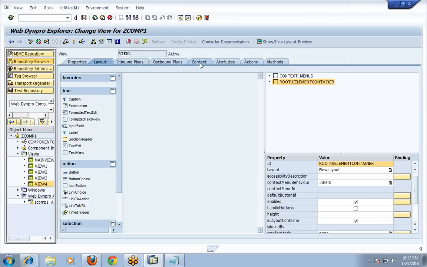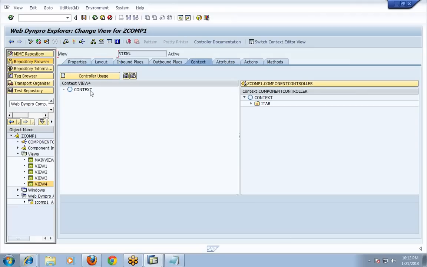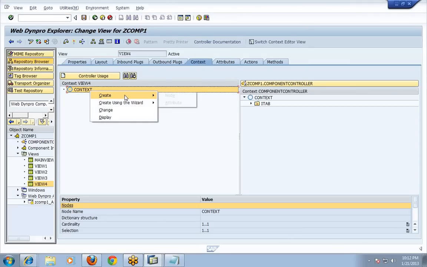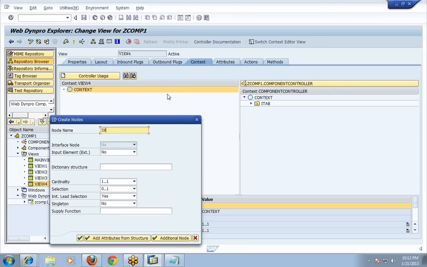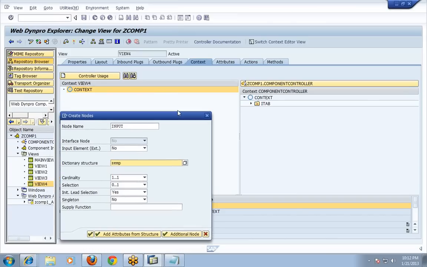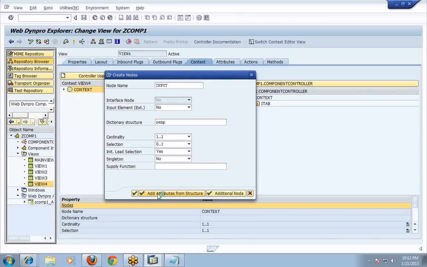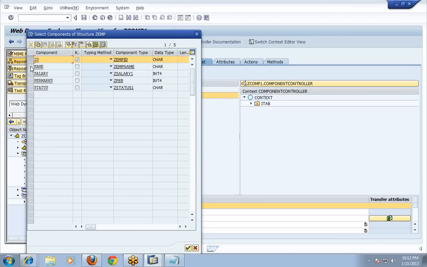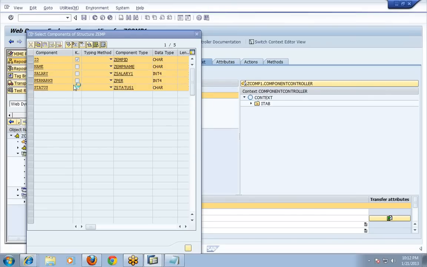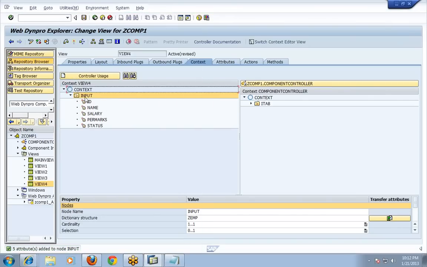So what I'll do is I'll take one separate node here, for inserting the record, and I want to use dictionary structure ZEMP, add attributes from structure. So I want to use this input node for inserting the record.